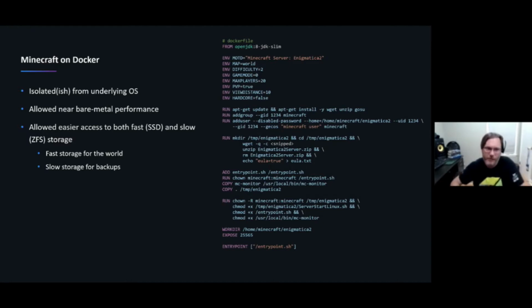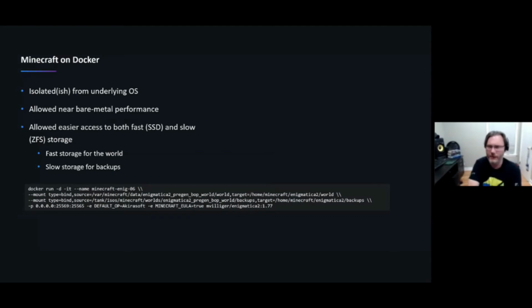And then this allowed me to easily give access to that environment to the varying types of storage that I had in my server. So I had both fast storage on SSD, because I was able to procure some SSDs over a period of time for that. And then I had the slower ZFS-based storage that I could use for backups. So again, that allowed me to really easily provision access to those different types of storage for this environment, because those different types of storage had different needs.